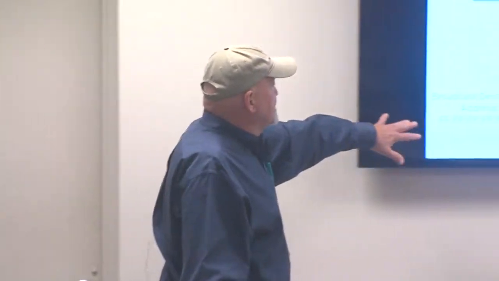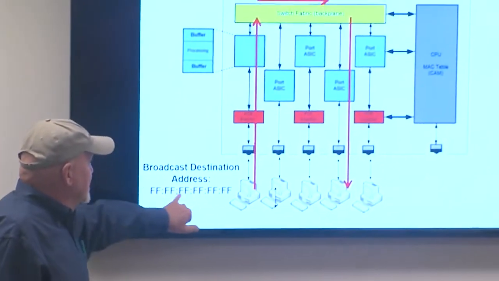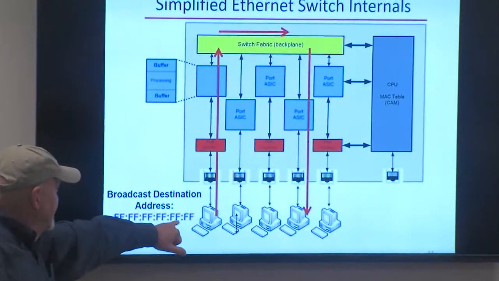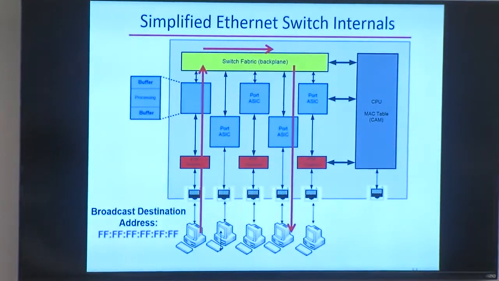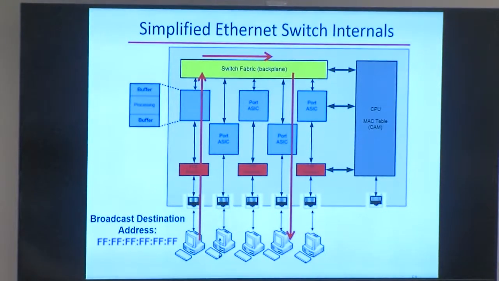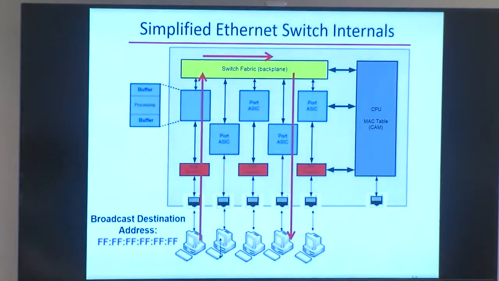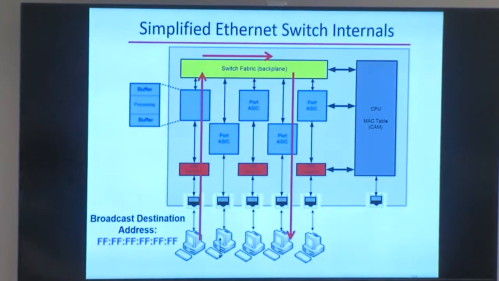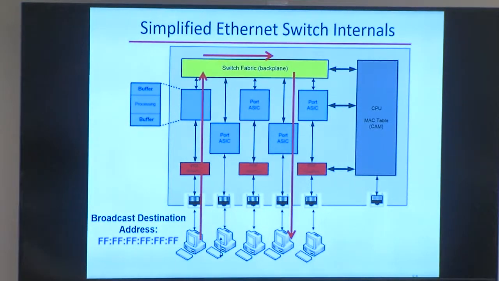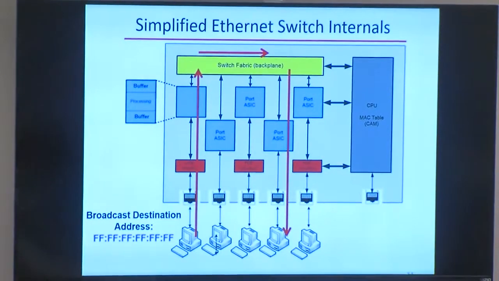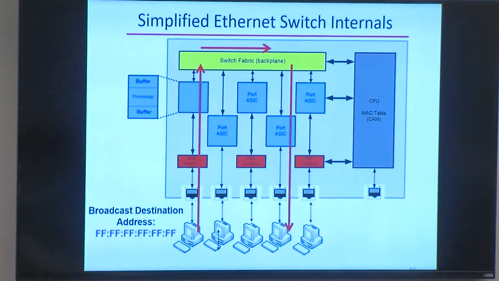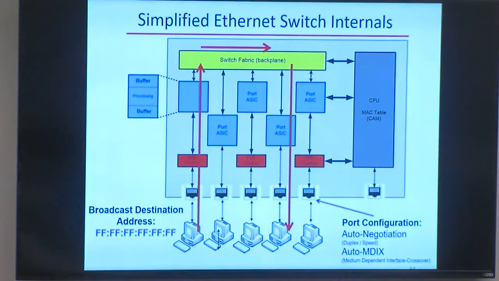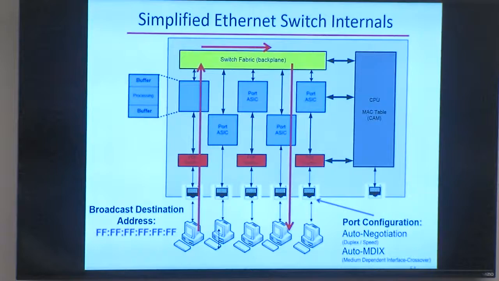Again, the broadcast address is the other case, where simply because the destination is the broadcast address, it will be forwarded to all ports except, of course, the ingress port. So there's really only two situations where a switch will flood. It will flood based on the broadcast address, or it will flood if a MAC address is not within the CAM table. Question. Yes, sir.